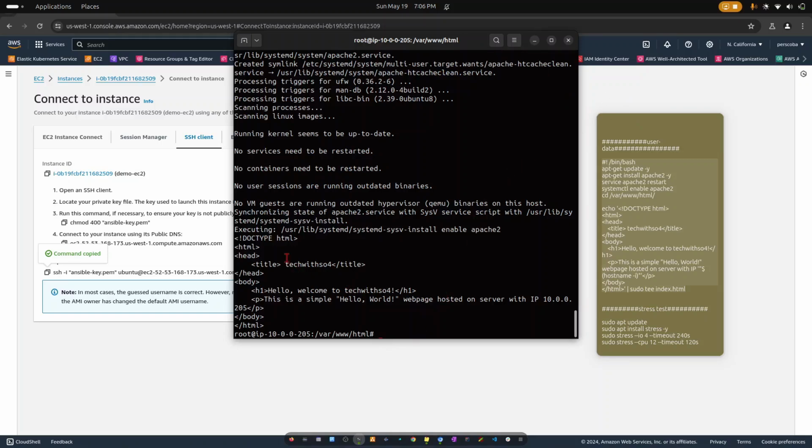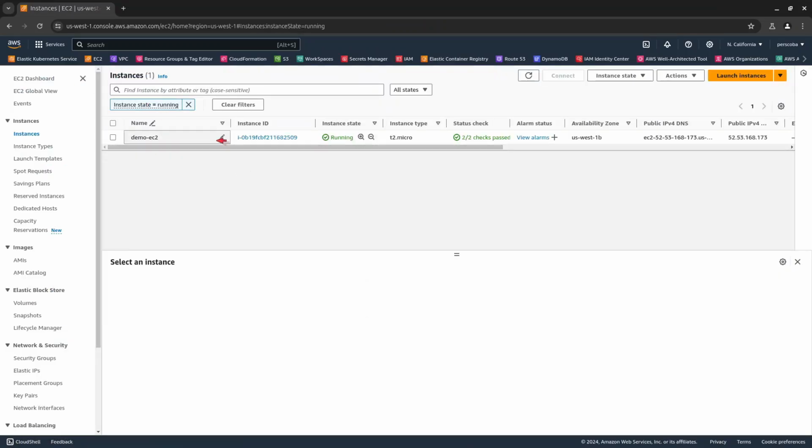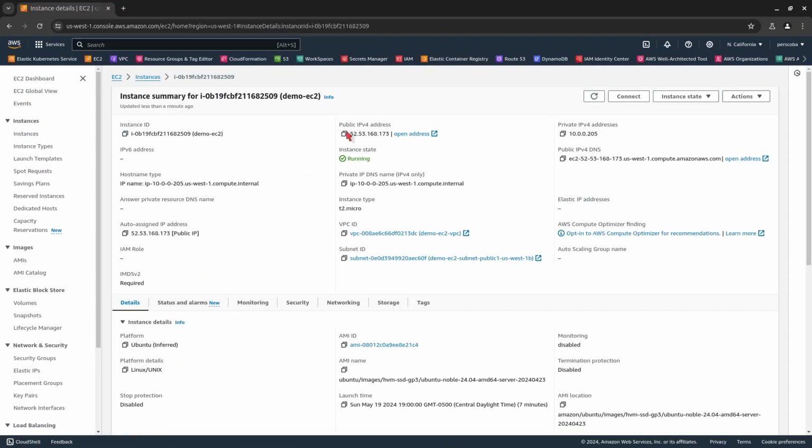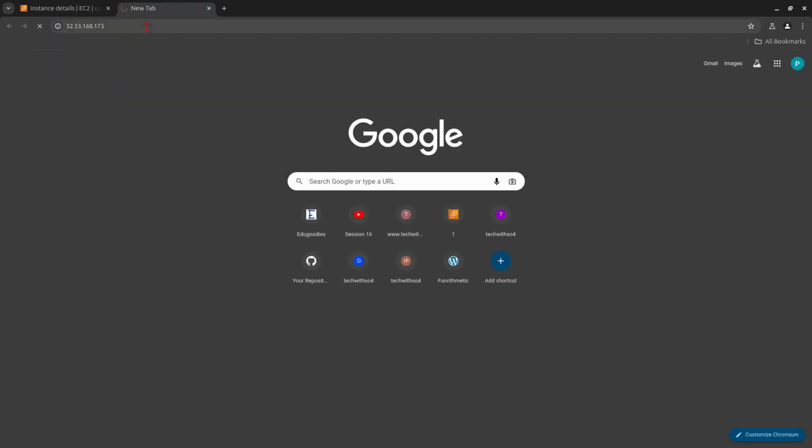All right, it looks like it's done here. So let's go back to our instance, get our public IP, and check in the browser. Okay, so this is how you create an EC2 instance, and then you can SSH into it and perform various operations.